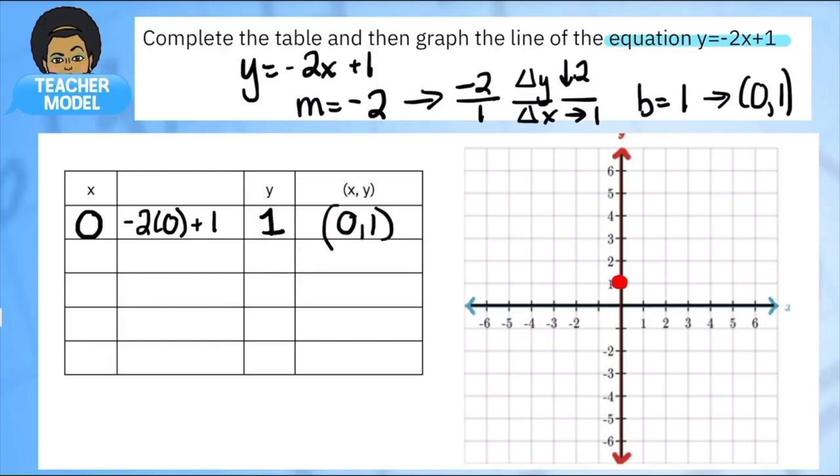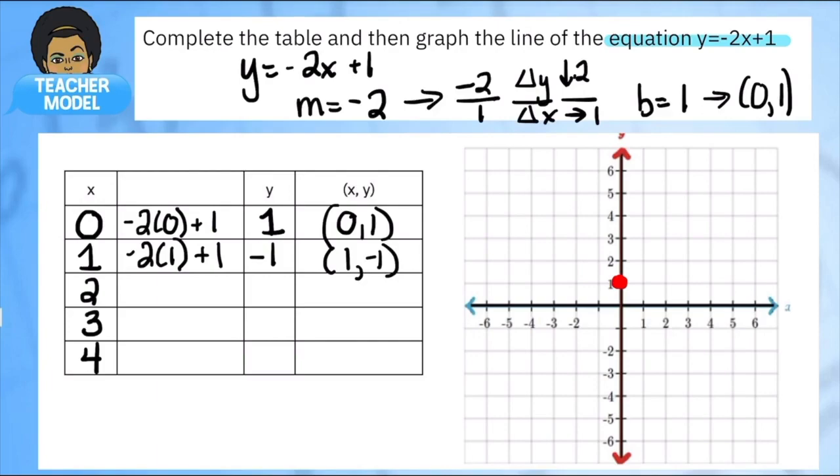And all we have to do, Math Marvels, we can just add some quick points. So 1, 2, 3, 4. We can just put these in here and we can just figure out what the next points are going to be. But we know what the pattern is going to be. Our pattern is going to be multiply by negative 2, add 1. That's going to be our pattern. So 1 times negative 2 is negative 2 plus 1. Negative 2 plus 1 is negative 1. It's just going to be 1, negative 1.